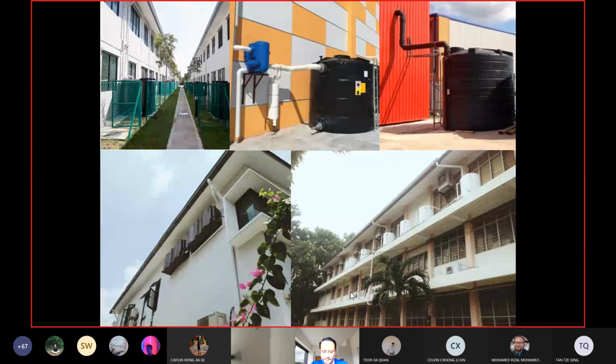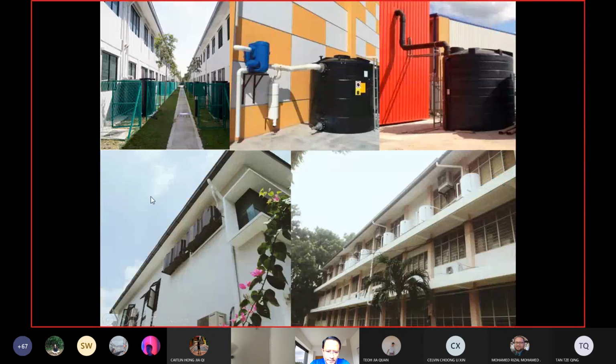And here, this tank is quite slim, and it is attached to the wall. The rainwater is collected from the gutter and channeled to the rainwater harvesting tank, and I believe the toilet is just behind this wall, so it can be used straight away to flush. So these are some examples of a rainwater harvesting system.